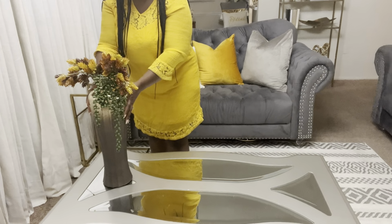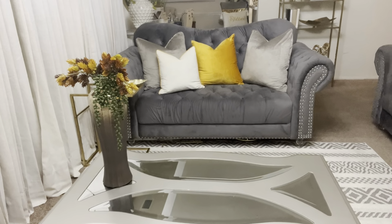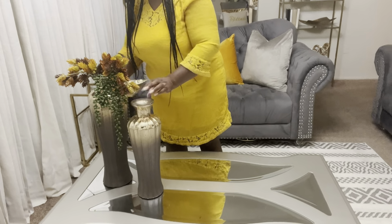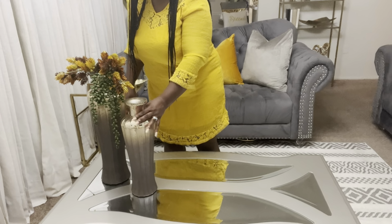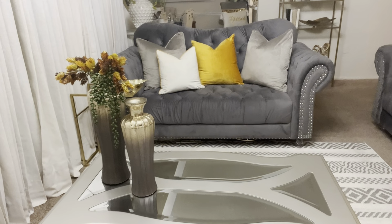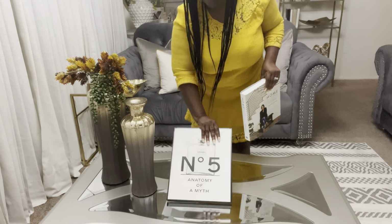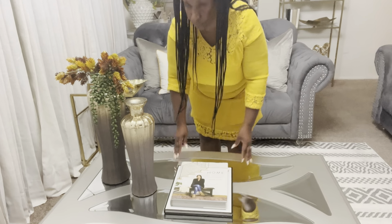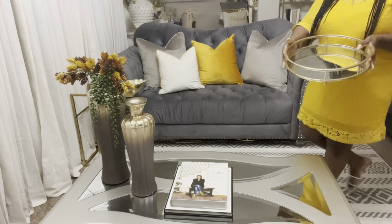So here on the coffee table, guys, I will be just adding these beautiful vases. I picked these vases up at Home Goods. So I know that it's a gold and a brown, but it's in the family of the beige cushions that are on the sofa. So I thought it paired so beautifully with the color scheme that I have on the sofa. I absolutely love these vases. These are new finds. And they are there now, so if you like them, you can go to your nearest Home Goods and see if you find them.